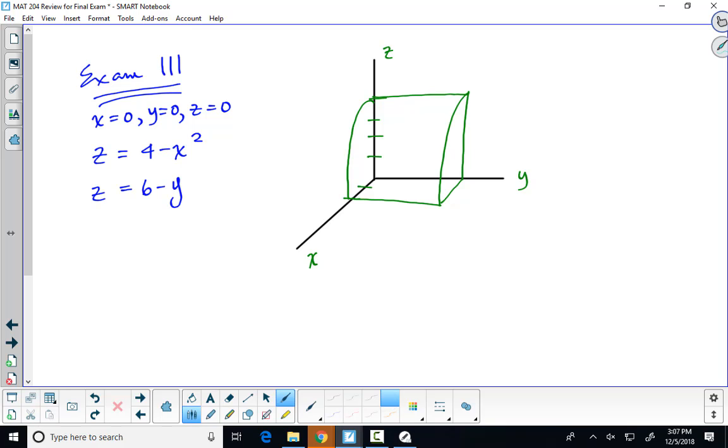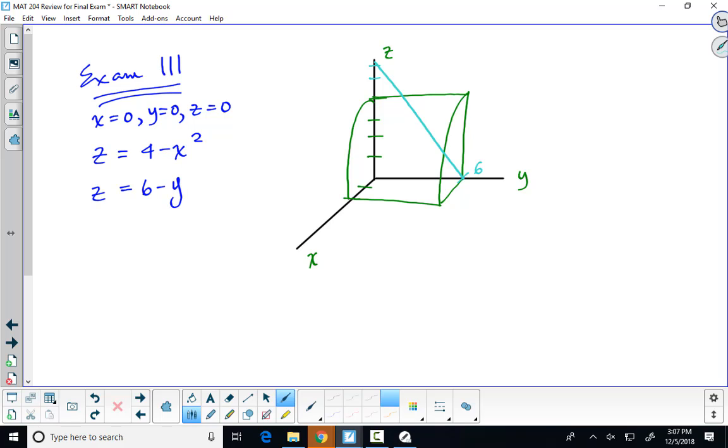So now let's look at the second one. So z equals 6 minus y. That's in the yz plane. So we go to the yz plane. Go up to 6. Out here, we'll imagine that this is at 6 right there. So that is just a line with slope -1, and it goes between these two 6's. So it's just coming down like that, right there.